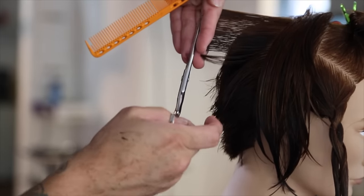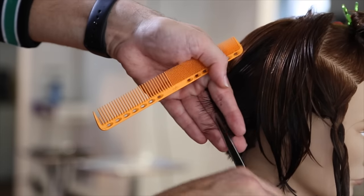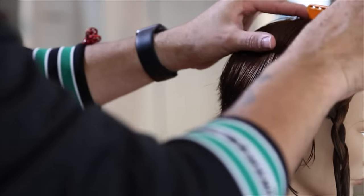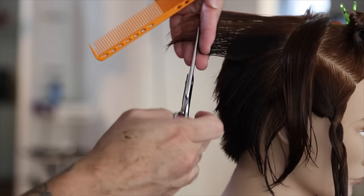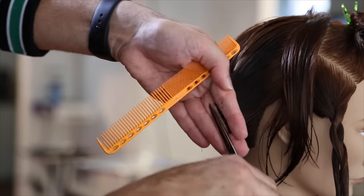The only difference is my fingers are now pointing down. I've talked about this a lot in the past, but if you've never seen any of the videos, the reason I'm now pointing down is you have to stay consistent with the way you comb. Combing is what makes you a great haircutter. It has nothing to do with cutting the hair. It has everything to do with how you comb it, how you place the hair, how clean you take your sections.